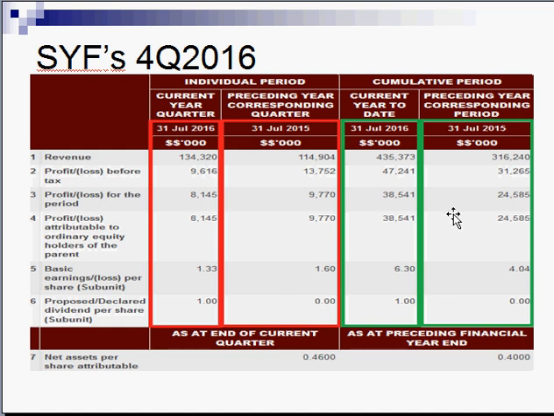So let us have a quick look at this result. We can see that when you make a quarter to quarter comparison, the company is actually doing not so well in terms of the profits. Profit actually dropped while revenue increased. But when you look at the cumulative period, what you see is actually something slightly different. Revenue increased, and so did the profits of the company.